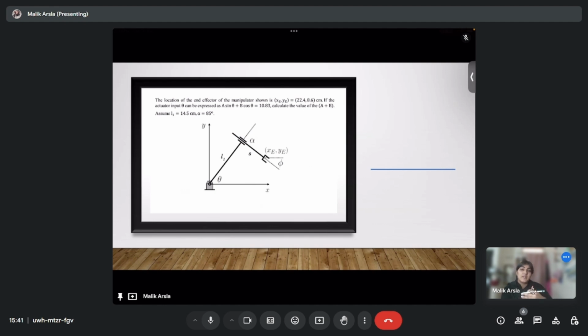So the equations will be similar to just as we did in question number 1. After that, you will try to write those equations in the form of a sine theta plus b cos theta equal to c. But remember that a, b and c will be different. It need not necessarily come out to be equal to 10.83. So you will call that equation a dash sine theta plus b dash cos theta equal to c dash. Okay. Then you compare both the equations and find the value of a and b. Okay, so please give it a try. You can use the equations from the first question and give this question a try.